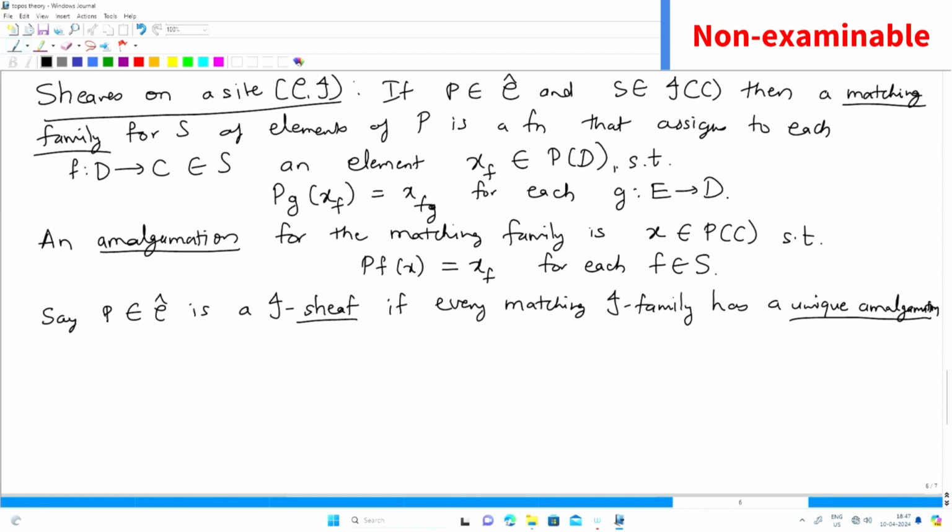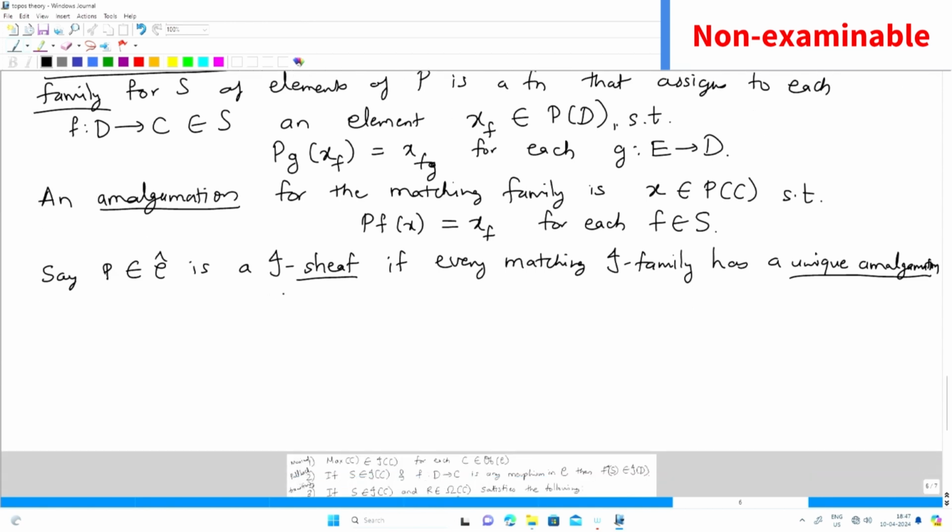Okay, equivalently, I can express it in a slightly different way. Recall that each sieve is a subfunctor.